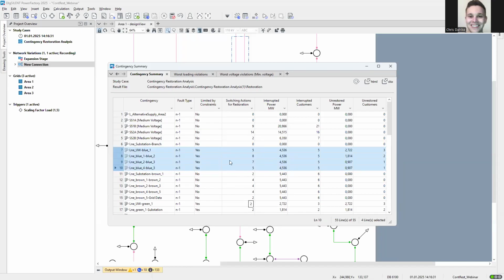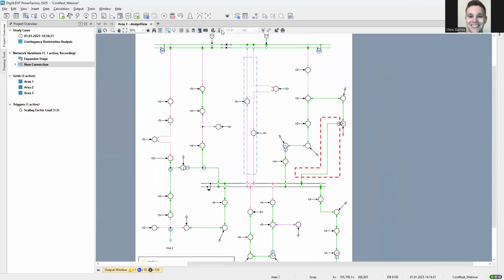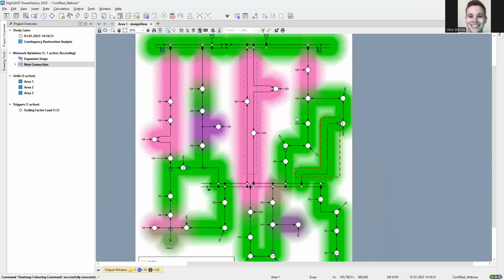This limitation also often needs more switching operations because more feeder optimization and things like that are necessary. However, it really gives you an overview of which fault cases are completely uncritical, but which are maybe not optimal at the moment. Using the heat map, we see there are a lot of fault cases here that cannot be restored completely, but we still have options.